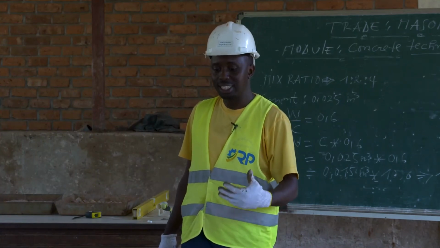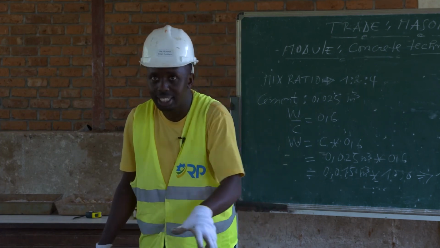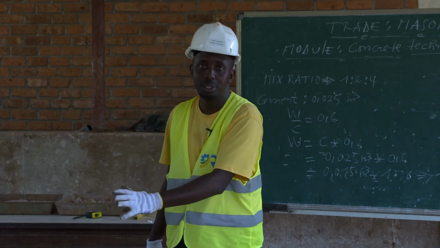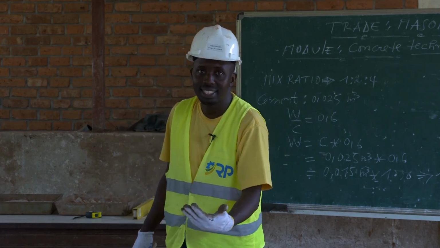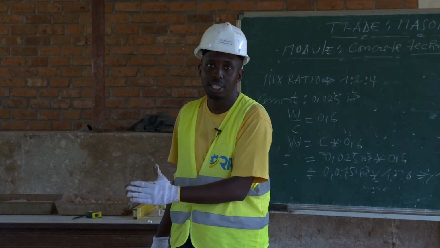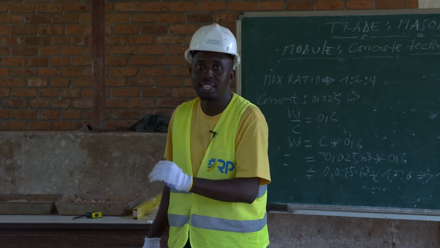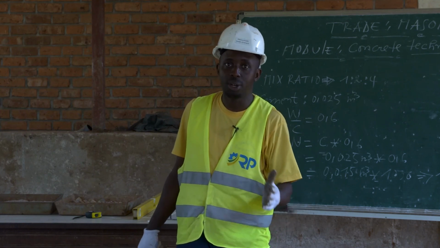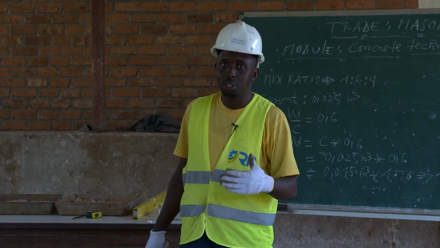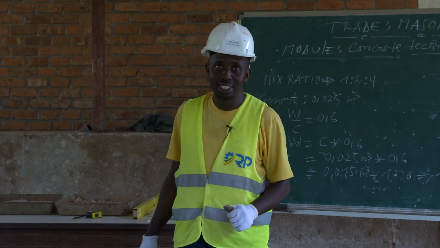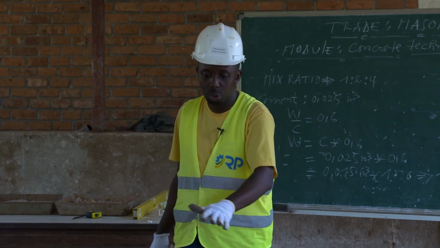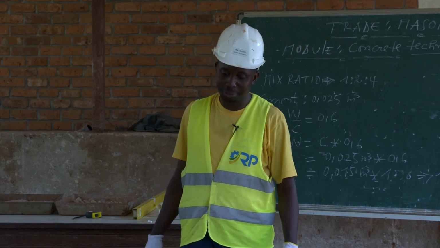So the curing is a process of wetting the concrete or keeping the concrete wet for a certain period so that it sets and hardens in a reasonable time and it gains enough strength. So the curing may be done after like 10 or 11 hours, which means that we are not going to cure this time. We have to wait for some 10 or 11 hours for doing a proper curing.